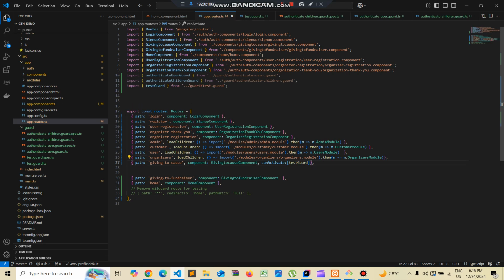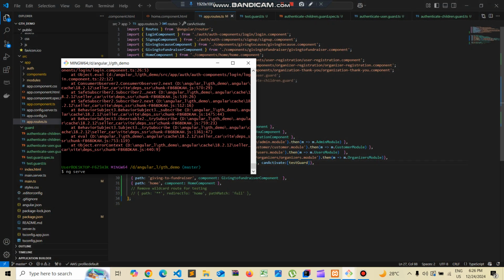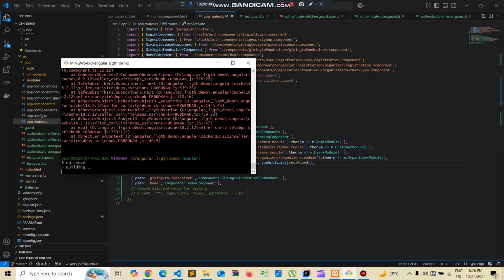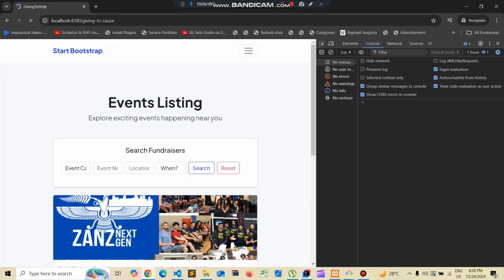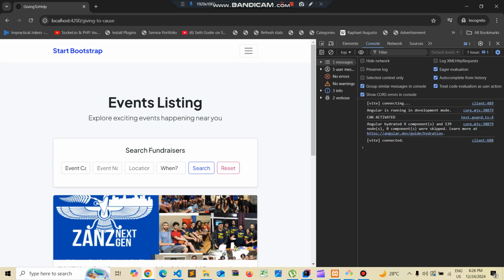Okay, so test guard has been imported, and if I go to the terminal and rerun the application, the server got started now. If I go to my application here and load this page, you can see "can activated route" is getting printed here in the console.